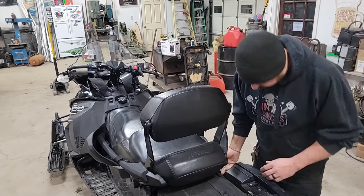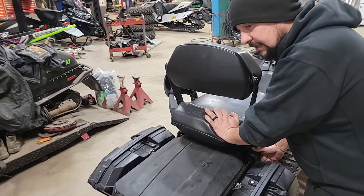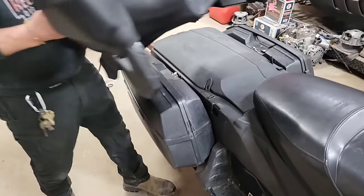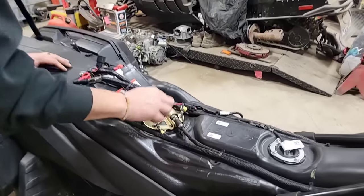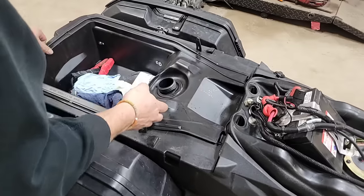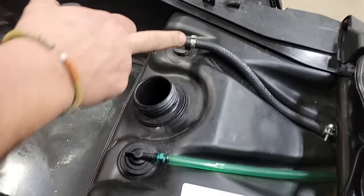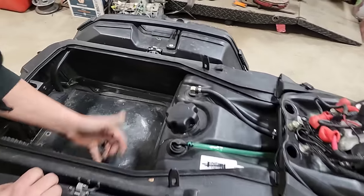The factory two-up seat is pretty simple to take off — you just pull these clips up and it pops right off. Same thing with the main seat. Then you can see it's got a second fuel line. You've got your main fuel line pumping the tank, and there's a second line going back through down into the rear tank. D-Ron's already got her all fueled up and ready to go — he's pretty excited. There's a toolkit in here, spare belt, storage — nice one.